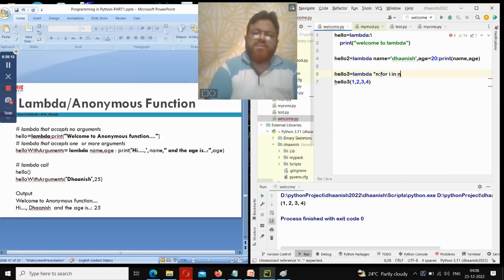But it accepts if condition. So for you can have if conditions.